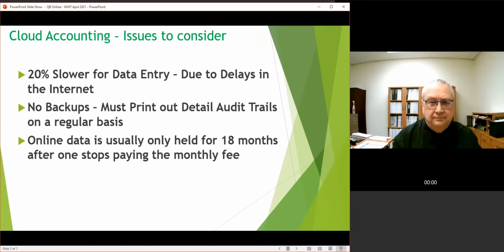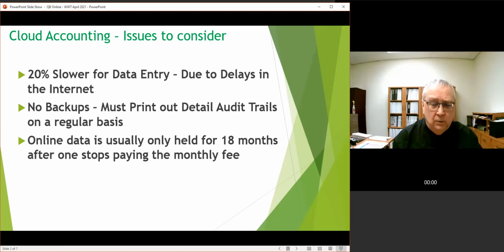Some things to think about, because there's a lot to think about here. First and foremost, in today's reality, because there are so many people using the internet, infrastructure hasn't quite caught up yet to the volume of use that we've all stepped into. You can expect that working with this type of solution will be 20% slower. It has nothing to do with the software, nothing to do with your computer. It has to do with the number of people on the internet competing for bandwidth. And that's just the way it is. So when people are making the decision to use this software, they need to really think about the fact that you're going to be losing 20% productivity. If you have high volume operations, that may not be something that you want to see.